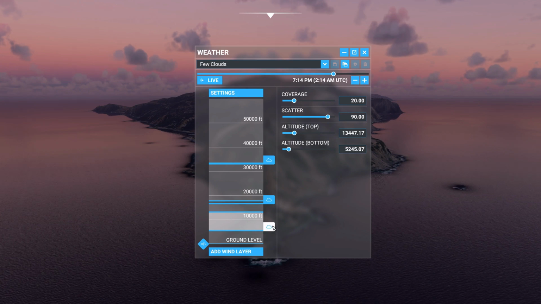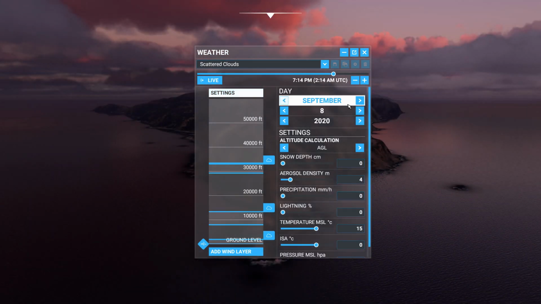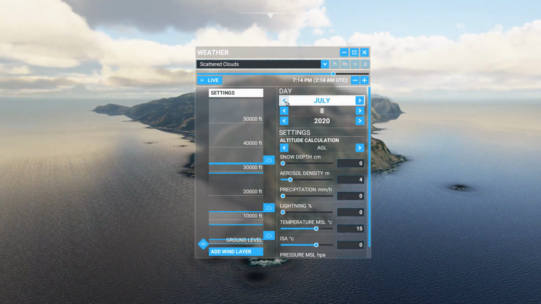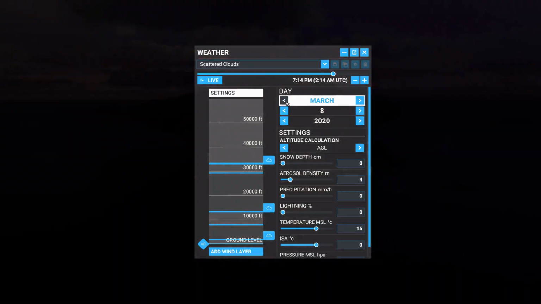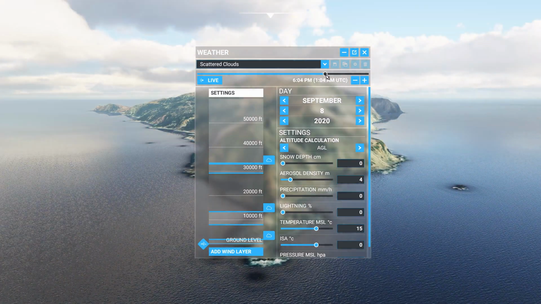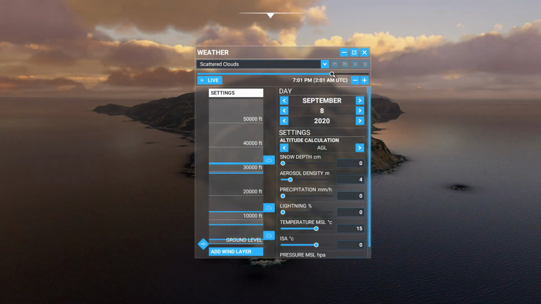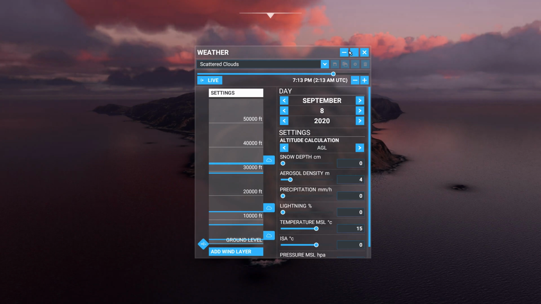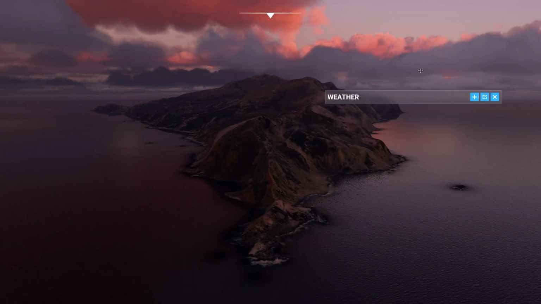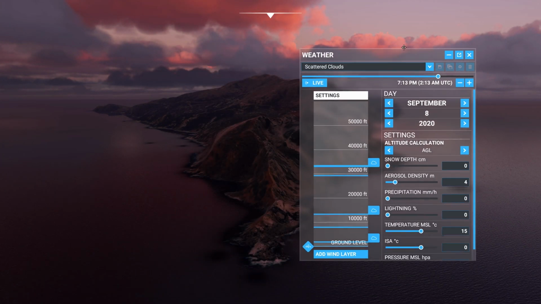Or I can actually even kind of move things around. So if I get out of the clouds, how do I get out of the clouds? It's a weird question. There we go. So I can move throughout the year. So maybe I want it to kind of where it is in February. So February, the sun's in a slightly different spot, so I can kind of make it, ooh, that's really moody. But yeah, you can kind of just play around with these until you get it exactly right.